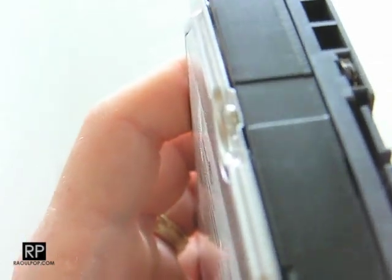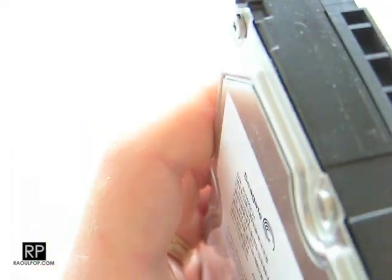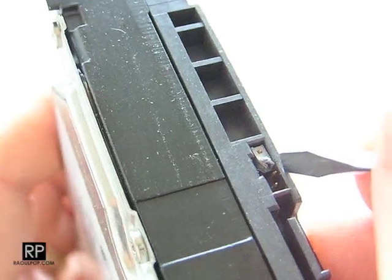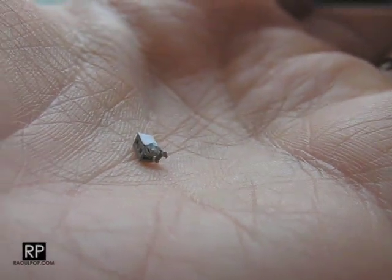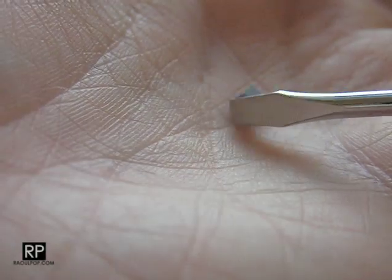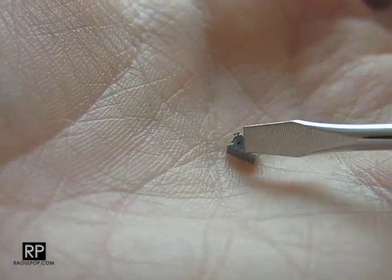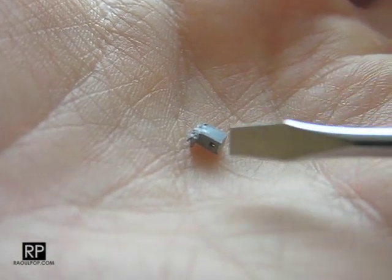This is kind of a cheap jumper, so it's okay if I damage it a little bit. I think the jumper pins themselves should be fine. Let me remove this properly. There's the jumper I removed from the drive — it's a tiny little thing. It's made of very soft plastic, so I did damage it a little bit while pulling it out. I also bent one of the pins slightly, but I bent it back in place. It wasn't a serious bend, so there's no kink in the pin.